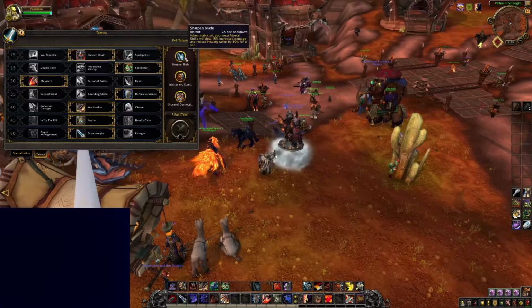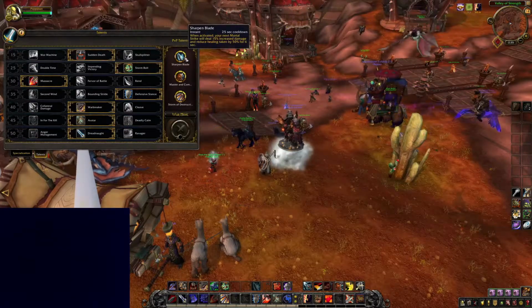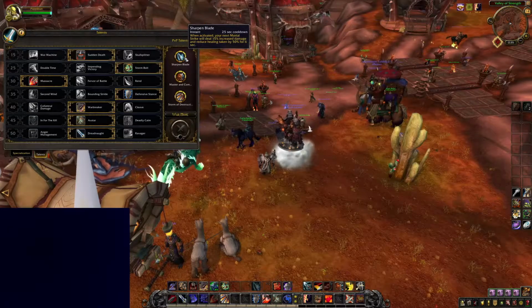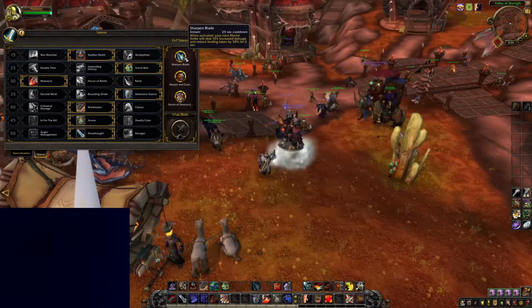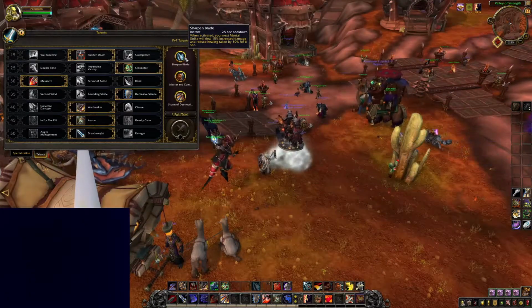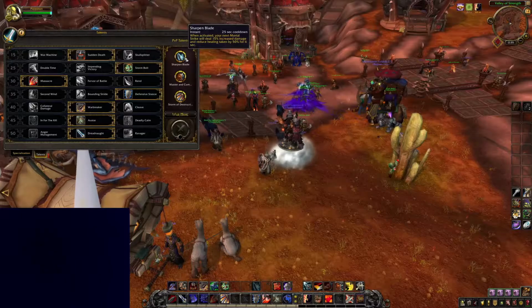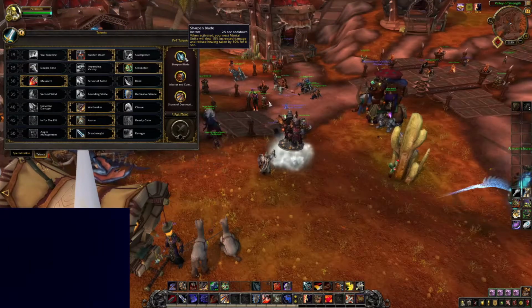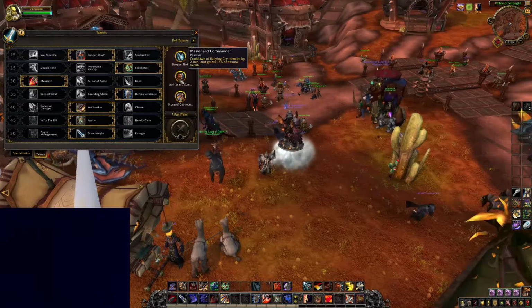And the last 3. So Sharpened Blade, you're definitely going to want this. This is a must. 25-second cooldown, not very long. When activated, your next Mortal Strike will deal 15% increased damage. It's all about the Mortal Strike anyway, and reduces healing taken by 50% for 6 seconds. So that's literally 1/5 of what the cooldown is anyway. You definitely want Sharpened Blade.